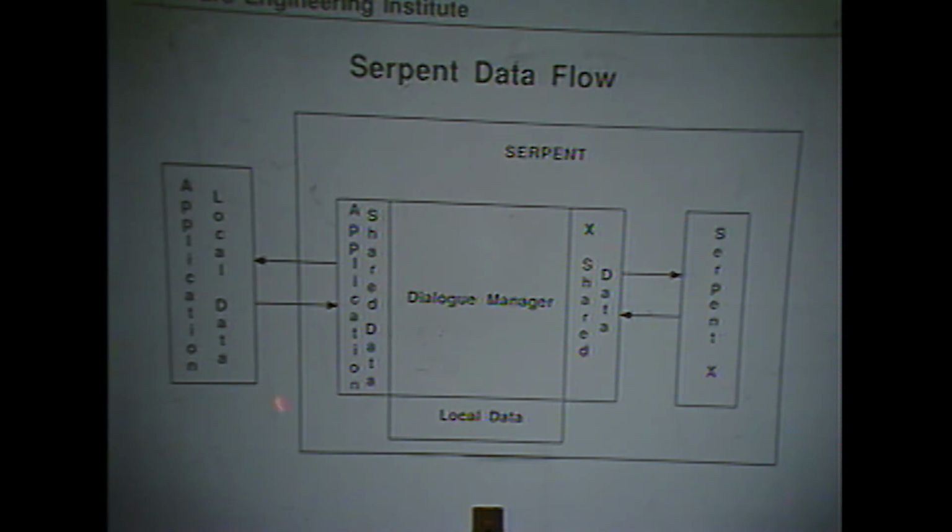And so we have our shared data in between the dialog manager and the application so that they can communicate back and forth. The application would throw records into the shared data, the dialog manager would read records out, maybe put some more records in depending on what's going on. The dialog manager has its own local data to keep track of the dialog and what's going on, and then once the dialog manager has figured out how to display a record, it then has to translate that into stuff that Serpent X and the X Toolkit and X Windows understands. It puts it into a different part of shared data using the same interface, and then Serpent X would read that out and make the right calls to the toolkit or to X. And then, of course, it works in reverse with the events that the user generates, then go back through and can either go just into the dialog manager and back out or all the way back to the application, depending on how things are running.